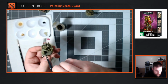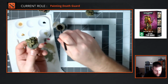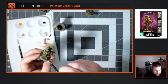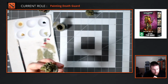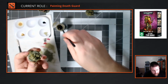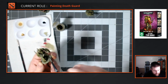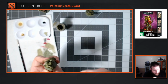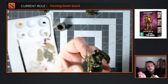All right, we're going in for that last coat on that third guy. Then when it dries, I'll come back in and add an update here, same video. I'll do it with the magic of editing and slap it onto the end here. So we're doing, get into the neck area on this guy, get in there good. Don't forget to paint under his power claw. Paint up into the areas. There's still a ton more detail, but this covers the majority of the surface area.